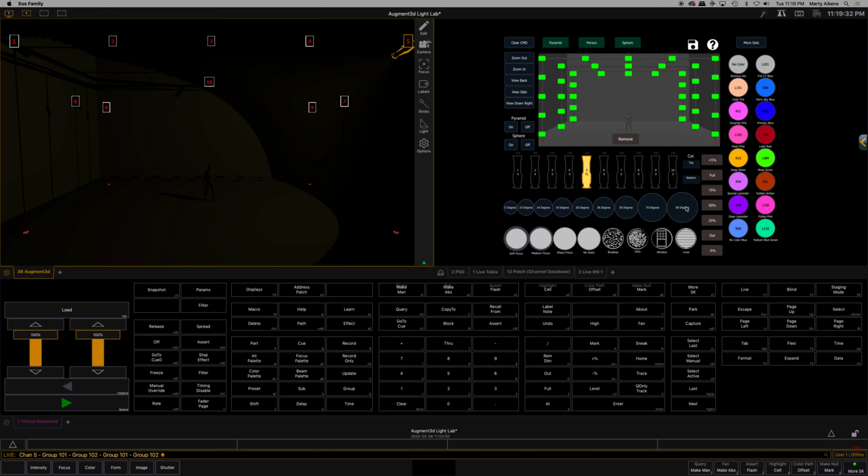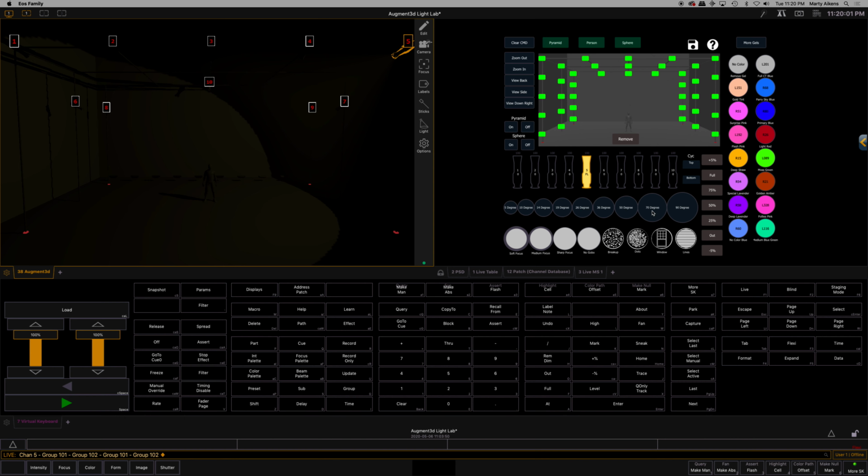And notice now the beam coming out of this light is really wide. The beam angle, I've changed the lens, the glass lens inside the barrel of the fixture. And suddenly it's a really wide angle here, which creates a really wide field angle, which creates a really wide field of light. And look what also has happened. It's also very dim because that light is no longer concentrated. It's being spread out over a much larger area.